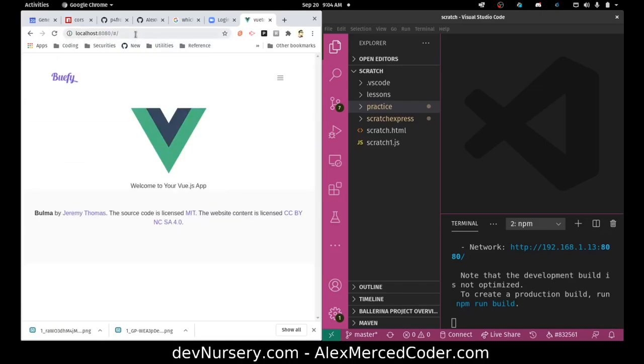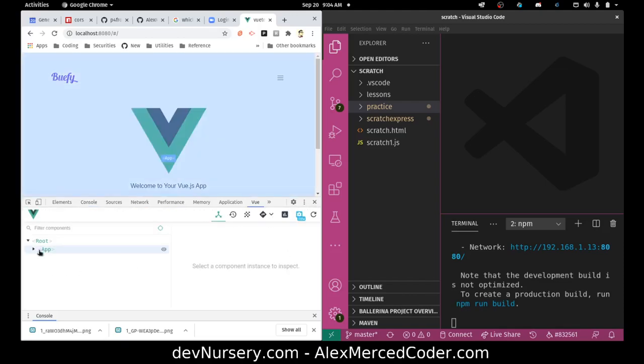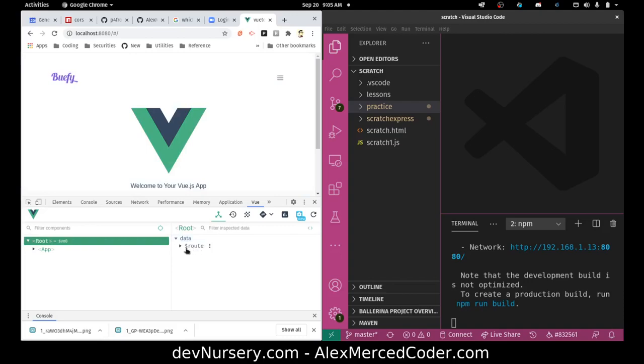Okay, and we got this default view, no pun intended. And then I'm also going to open up the dev tools. Each of these frameworks has its own set of custom dev tools. Here's the Vue dev tools. They all pretty much work the same. You can see all the different components that make up your project. If you click on any individual one, you can see the state inside that particular component. This makes it much easier to debug, because you can take a look at what information is inside your component.